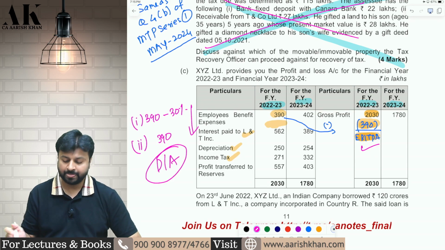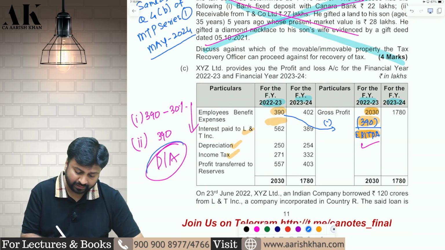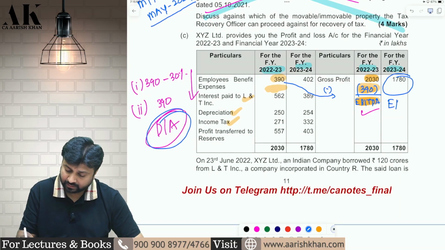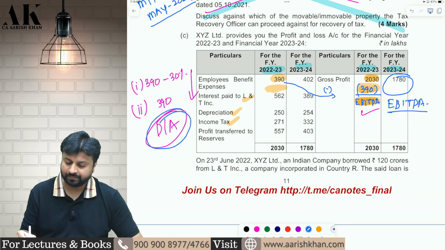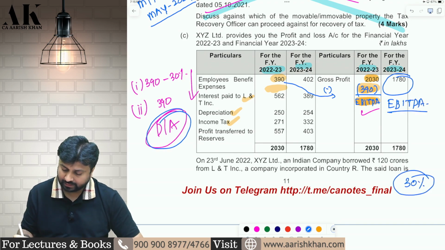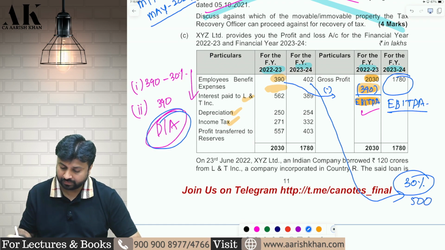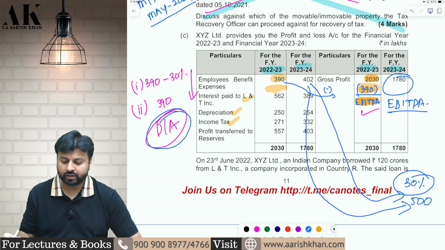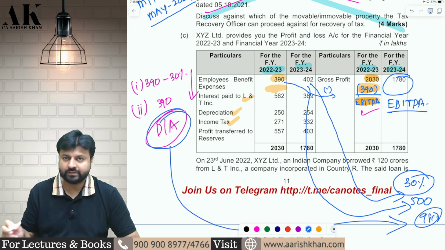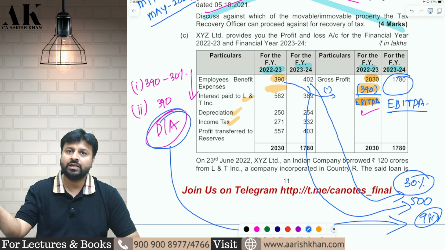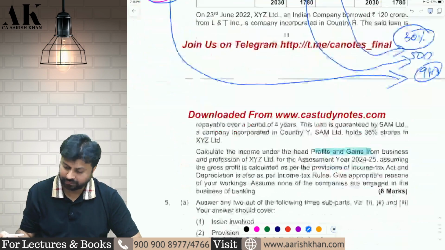Your PGBP income. In the second year, what will happen? Whatever interest is disallowed in the first year, you again compute the EBITDA of the second year. Take 30% of that. Whatever comes as 30%, first take the current year's deduction, suppose 30% comes to 500 crore. Suppose. So take 402 crore deduction for the current year, and the balance 98 crore deduction you can take from the disallowance of the last year. This is how you compute disallowance. When you carry forward the disallowance to the next year, you take deduction within the limit of 30% out of it. Okay. No harm in that.